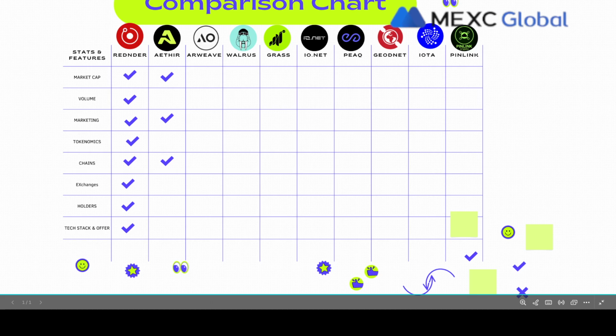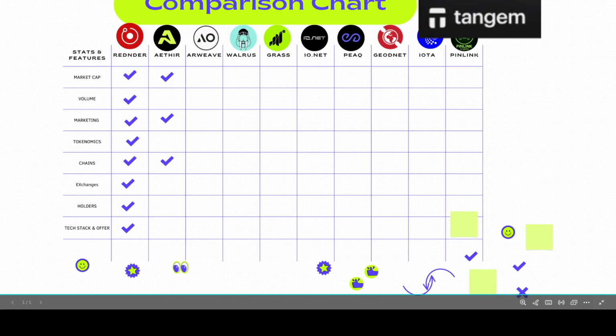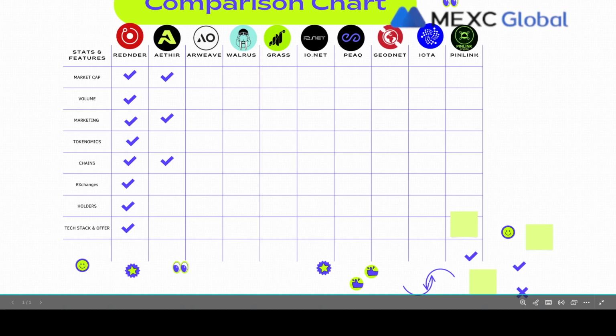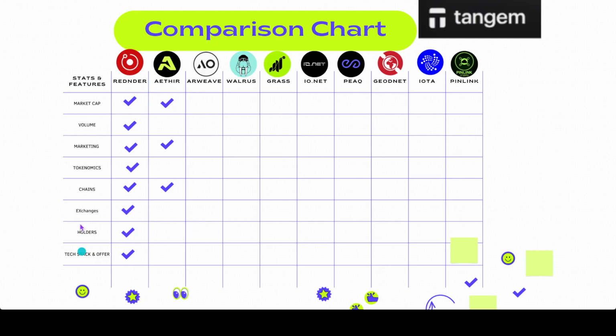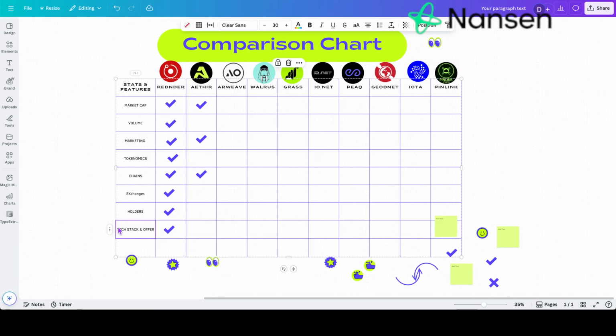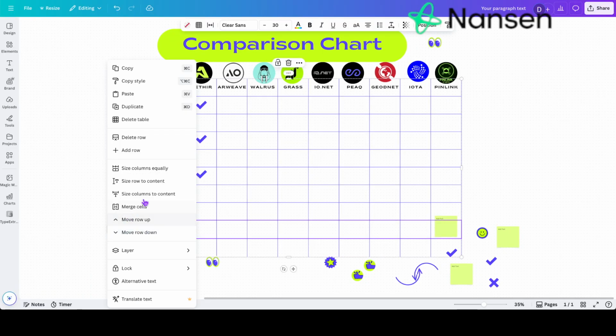These are just basic questions that will allow you to honestly shop a lot better when it comes to cryptocurrency, because you do remove the emotional aspect of it. So in this case, Render, from volume to market cap to holders, gets a check. However, Render is awful at centralization.